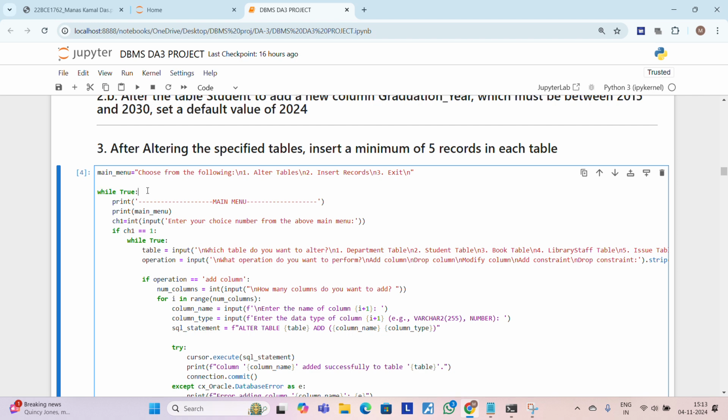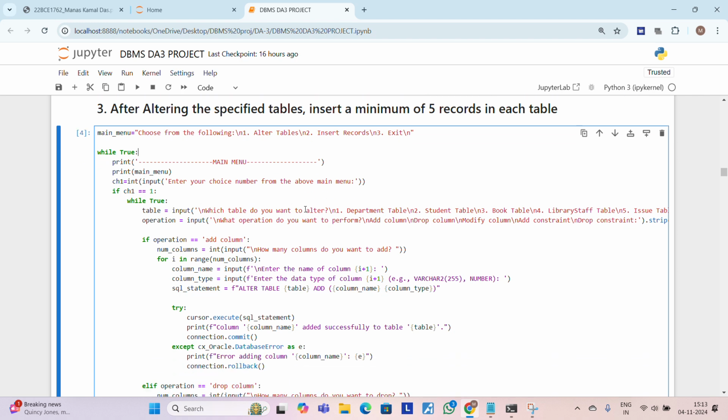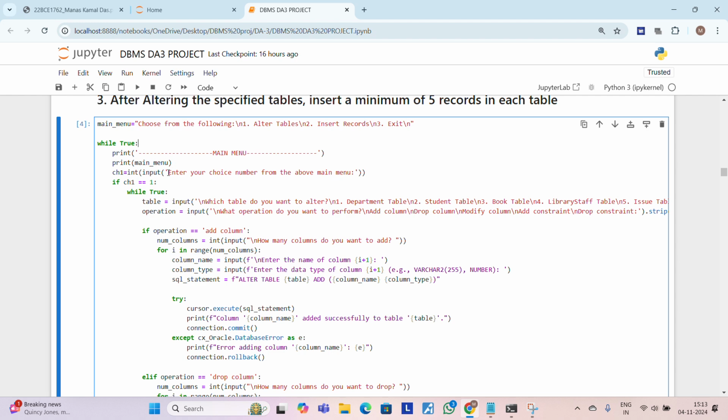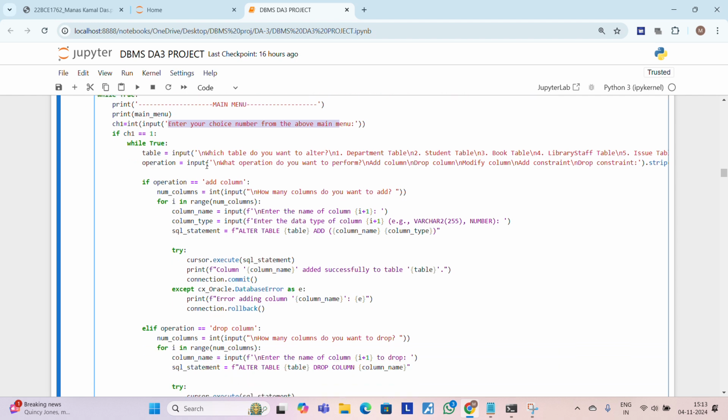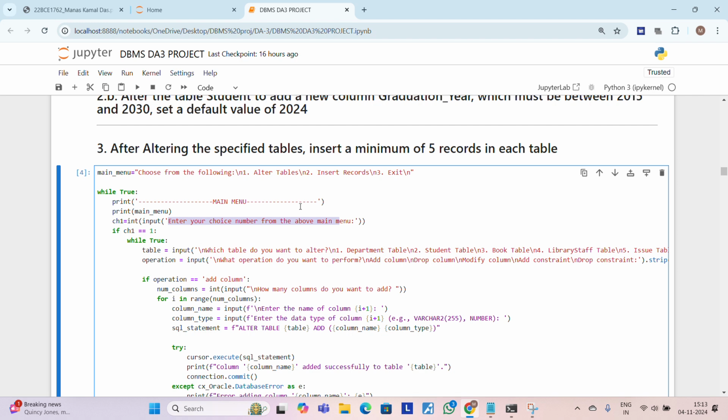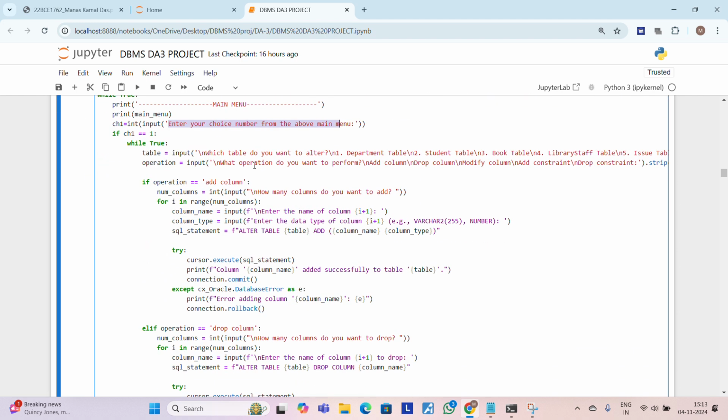This while True is an infinite while loop, so that the user can alter or insert records n number of times, as much as the user wants. The main menu will be printed, and then the user is prompted to enter the choice number from the main menu.